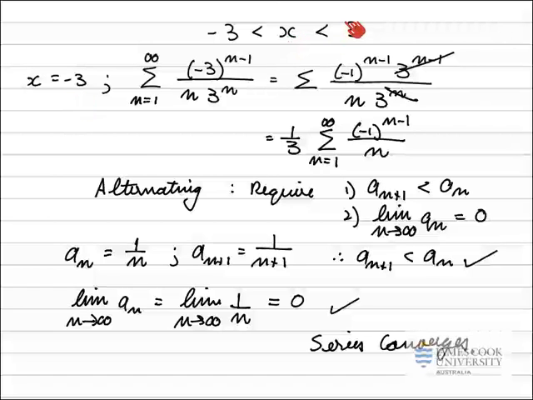That's the first endpoint. We must check out the other endpoint where x is equal to 3. So down here we write where x is equal to 3. Again, substitute that into the original series to get the sum from n equals 1 to infinity of 3 to the power of n minus 1 over n multiplied by 3 to the n. Straight away we can simplify something there. Again we have n minus 1 factors of 3 on the top, n factors of 3 on the bottom, so there's 1 extra on the bottom.